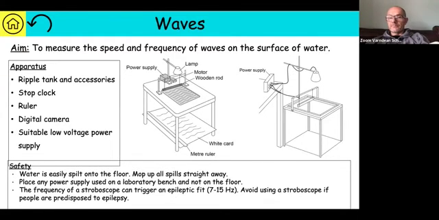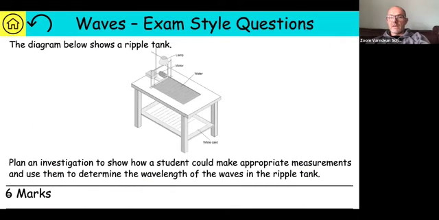If they've already given you the diagram like that, you could then say, I would set it up like in the diagram, or I would set it up like that, but instead of putting it on white card, I'd put it on the board. I'd shine it on the board. And then you need to describe what happened.